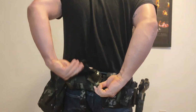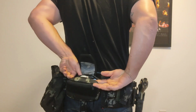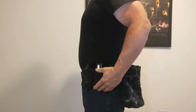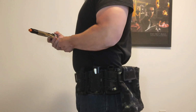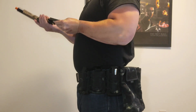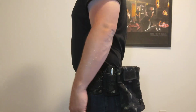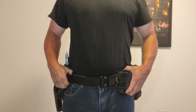I know the general purpose of the rule for the IFAK around the back was so that somebody could take care of you in need and use that gear for service of yourself. But at least with the IFAK tear-away, it has come in handy to be able to tear away and work on myself if need be, or keep it at the backside of my belt for somebody else to use on me if ever needed, which likely will not be the case. But yeah, all things considered, just me playing with the 1911 a little bit, showcasing how everything is staged. But yeah, it's an okay belt.